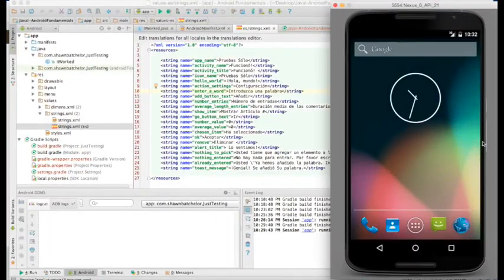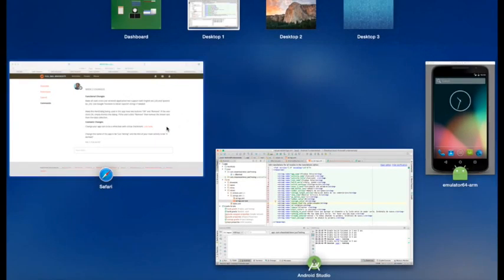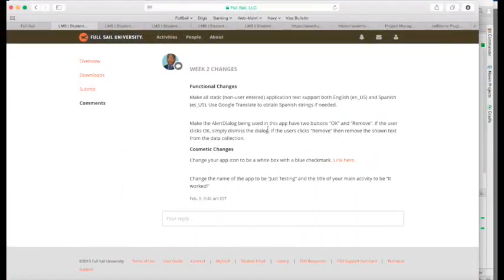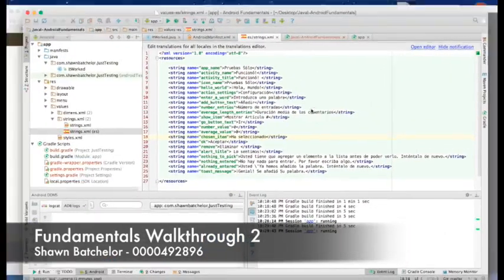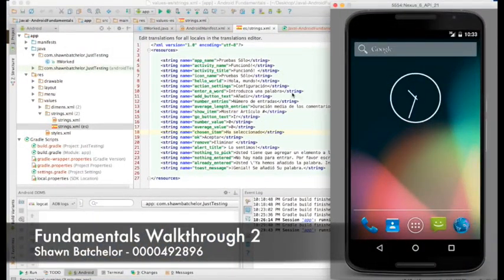It does work. Unfortunately, I can't demonstrate it to you because for some strange reason the phone is refusing to connect to the computer. I have to reset this phone to factory default, and then hopefully it works again. But anyways, according to the changes requested, the application works just fine here, and that's pretty much it. This is Shawn Batchelor, and again, thank you very much for watching my week 2 review video for Java 1 term 1502. Thank you.